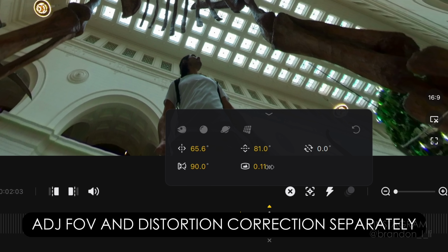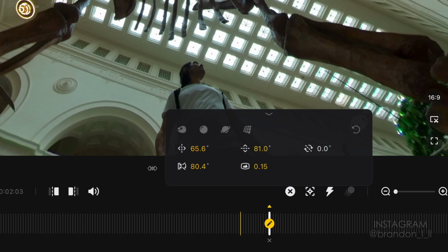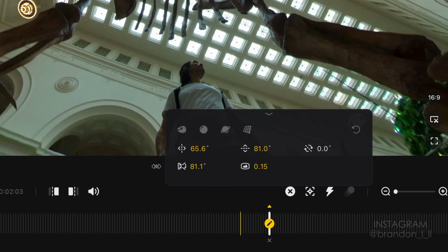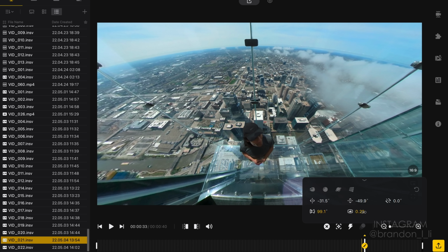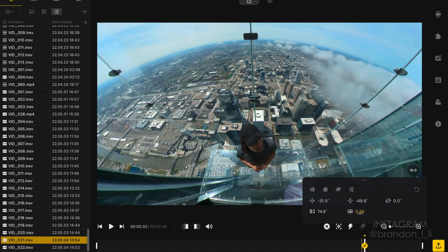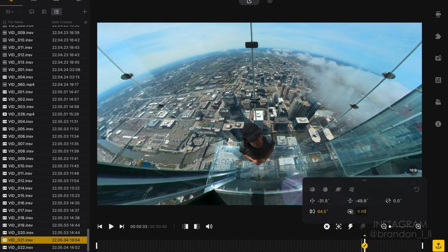I manually adjusted the field of view and the distortion correction separately, and I just sort of played around with them for each shot and juggled them to get the maximum field of view with the least stretching on the edges of the image. And that can actually change depending on the shot you're doing, depending on what's in the shot, how distorted things are at the corners. So for each shot, I just tried to maximize how wide I could go because that uses more pixels and it makes the image look sharper. And I tried to minimize the amount of stretching at the edges of the image.